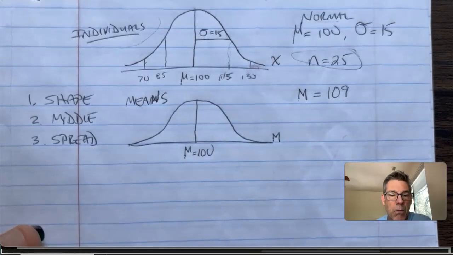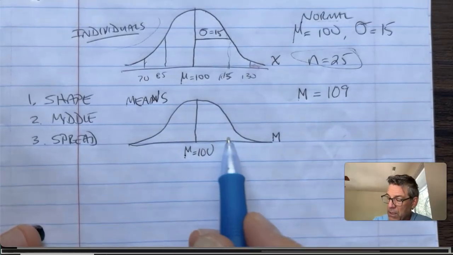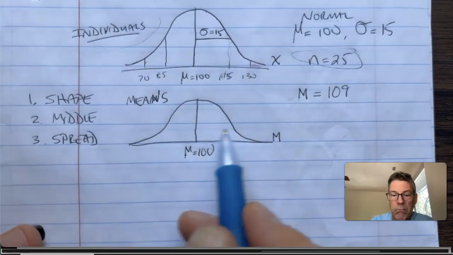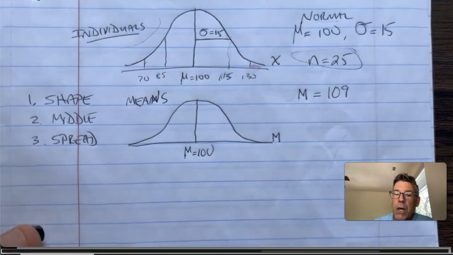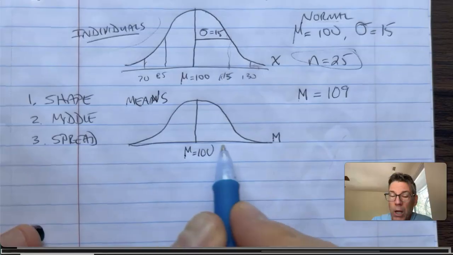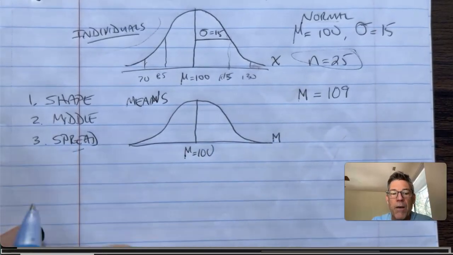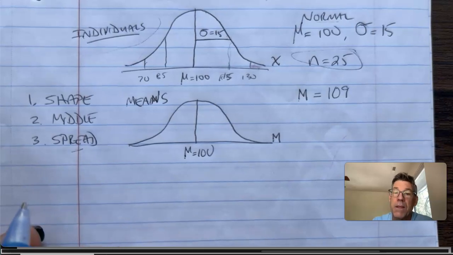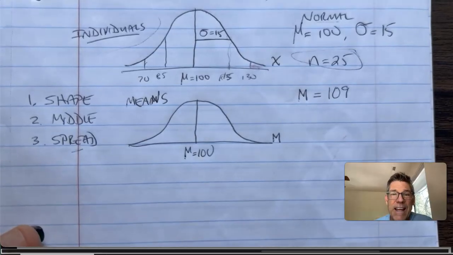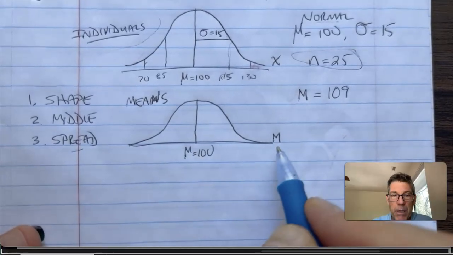So now we know that. So now we can see that a 109 is above the mean. We kind of already knew that, but that's where we're at. The question though is how far from 100 is this mean? And that's where the third part of the central limit theorem comes in, the spread. Central limit theorem predicts the standard deviation of all of these sample means.